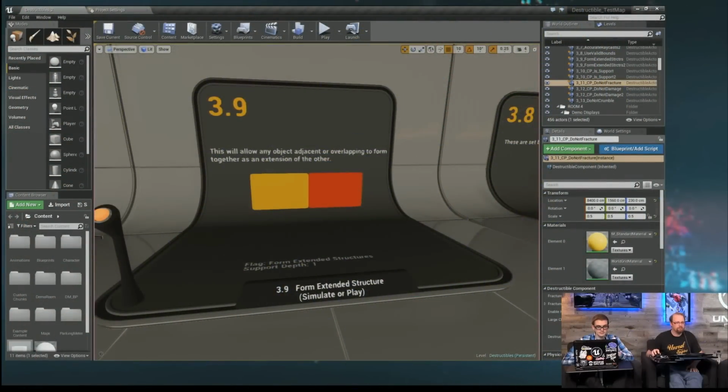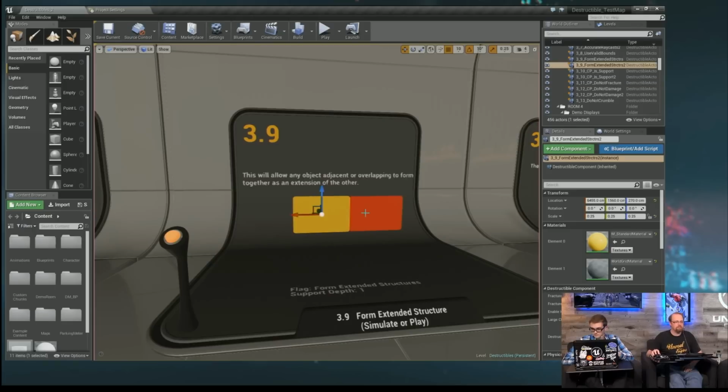Greg Blast C5 asks, is it all good in the hood now regarding extended structures? As long as I've tried to use them, they've been kind of buggy, but that's a physics feature, I think. We're talking about Form Extended Structures. Sorry, Clint, to put you on the spot. If you want to go back to the editor, I can show this one real quick. What this allows you to do is take two destructibles, and as long as they're butted together, they act as one.